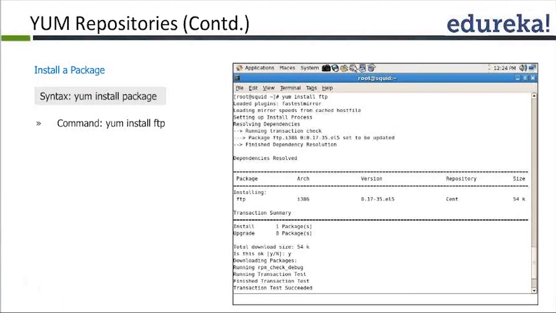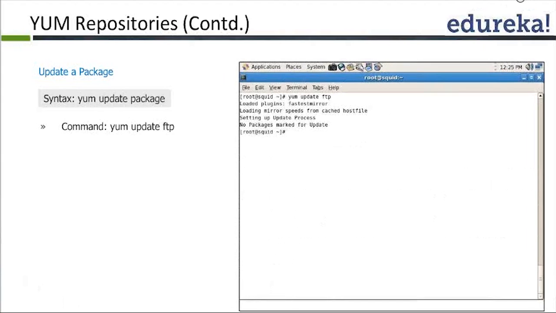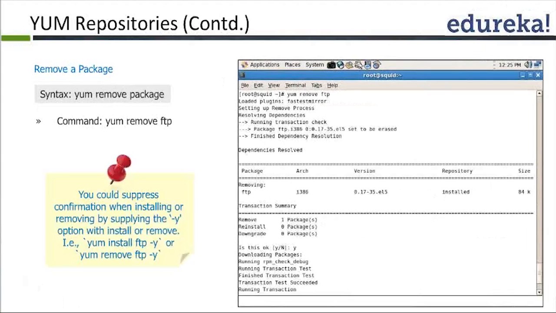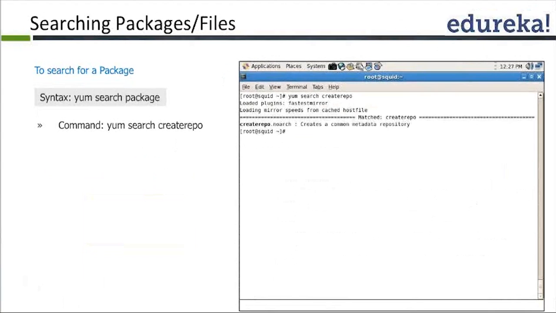So yum would really help you. If you have a repository set up like that, simply using yum will pull the dependencies and install it. It's just a matter of seconds. The update command and the others are the same as with RPM. You can use yum, and it will simply pull and install everything.